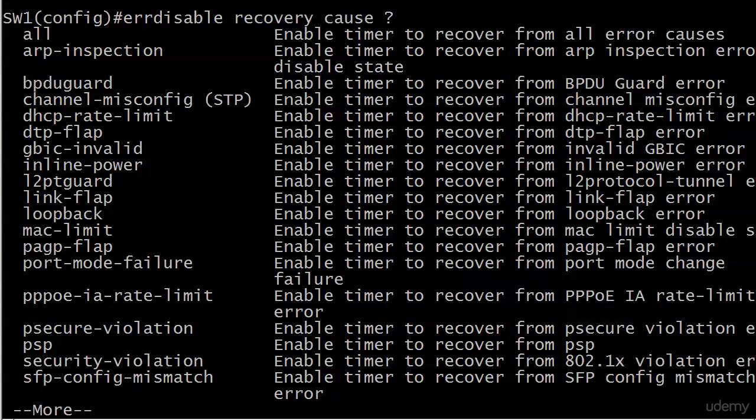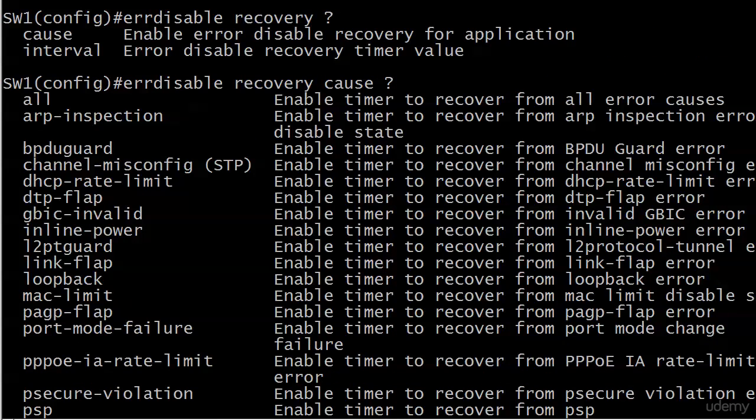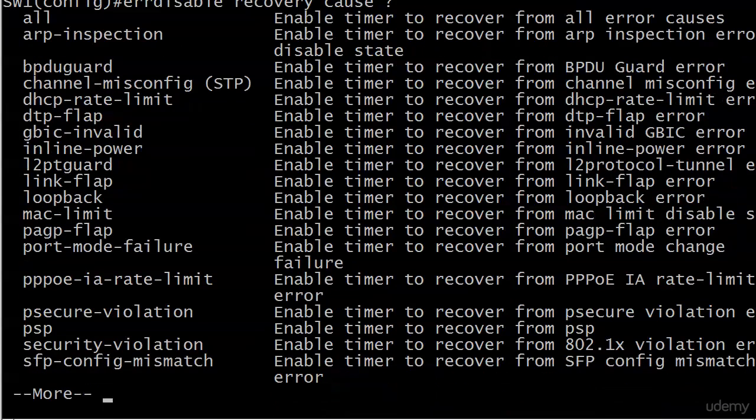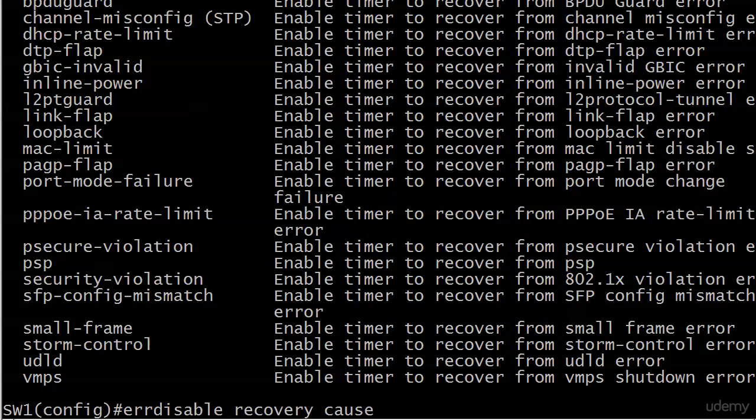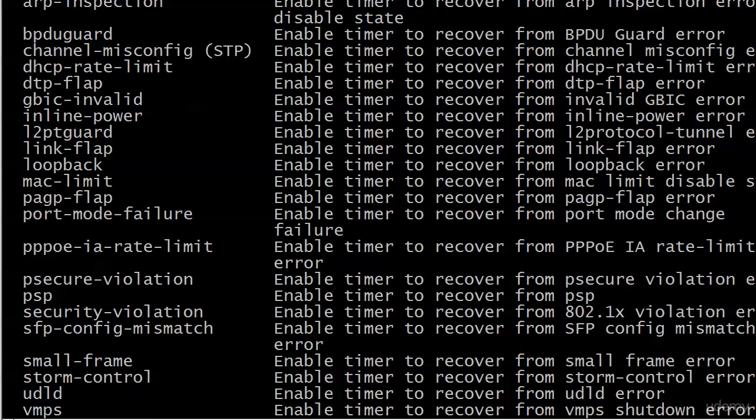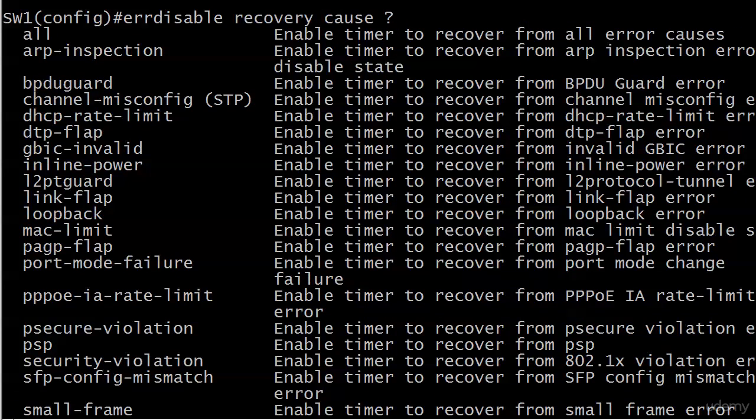This is the error disable recovery command, and the options, as you may have quickly seen, are cause and interval. I wanted to see cause first of all because this is a partial list of events. There are the rest of them. All of these things can cause a port to go into error disabled state. And a couple of these we're going to see in the course. Some of them you may never work with, but the one that we're really interested in right now is psecure violation.